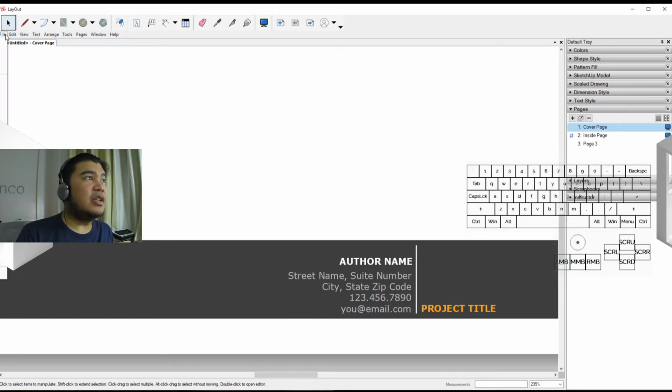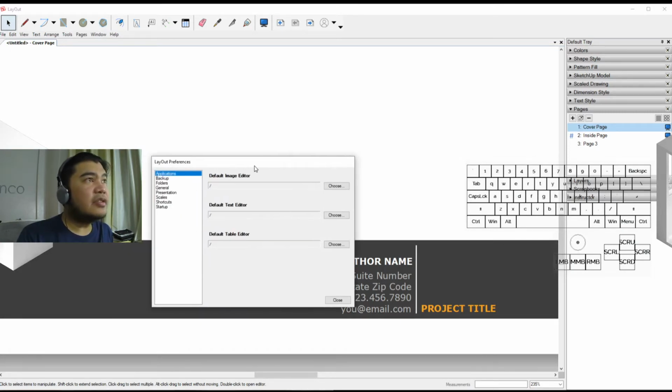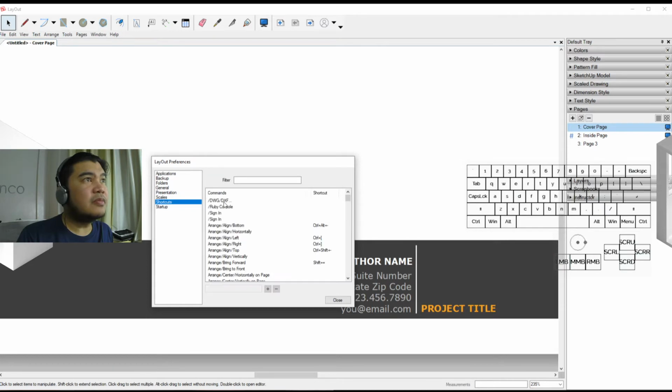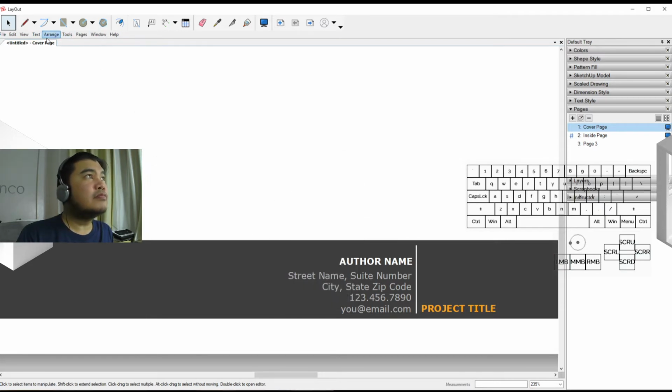That can be found in, I was here just a while ago. So let's go to edit preferences. It's not there. Map of folders, general, no, it's not here. So here it is in text. I'm sorry, I looked at it earlier, but I forgot where it is. So it's on text, customized auto text.